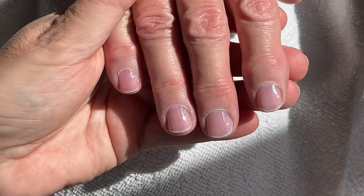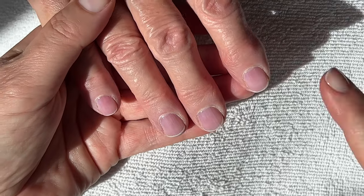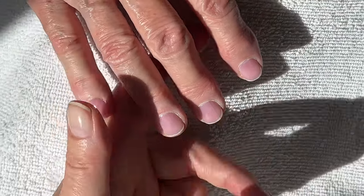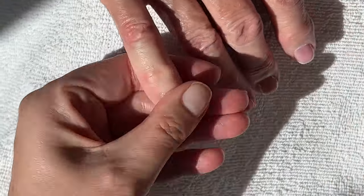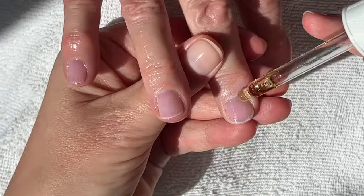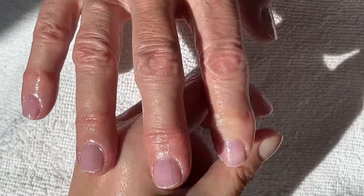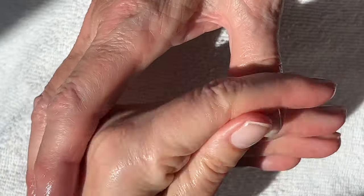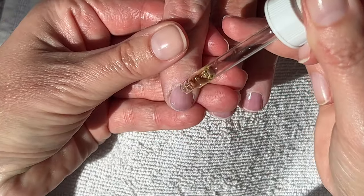I'm going to give it three minutes. Actually, it's been two minutes and it dried very fast and very well. So I'm going to now apply oil. After a manicure, I always apply a little bit more oil because I like the oil to kind of seep in everywhere and make everything look good. When I use oil after each hand wash, I just use one drop for all my nails. My mom was saying that the polish looks really nice and fresh — looks like the nails are not polished, but nice and fresh looking.